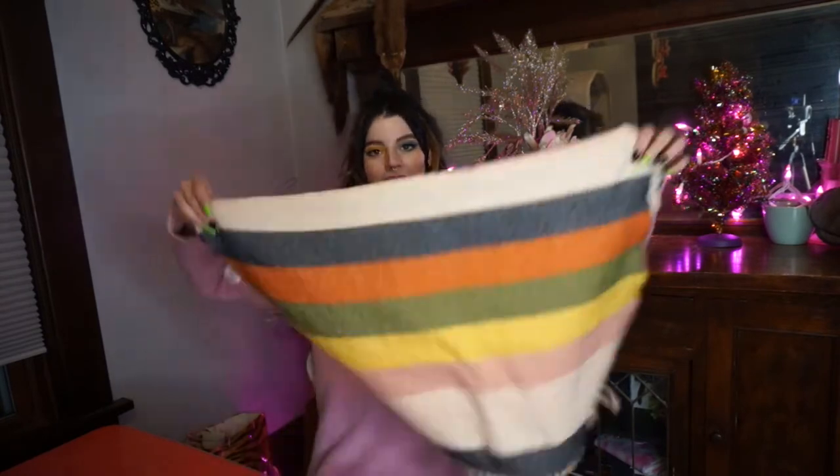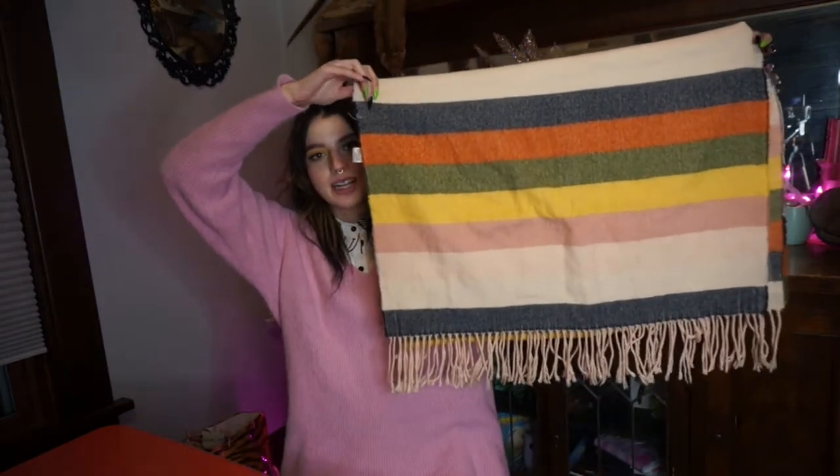So this is an example of a scarf that I got for a gift. I think the colors are neutral enough, but it also is pretty trendy in the colors that it has, and it was in really good shape. It was basically brand new. And I love giving scarves as gifts because, like I said, if you don't really know someone, I think they're really just an easy thing to grab, and who doesn't love another scarf, you know what I mean?